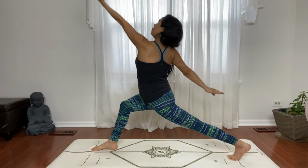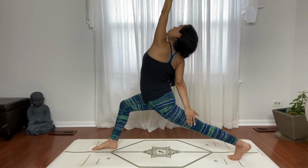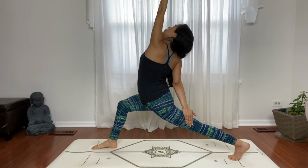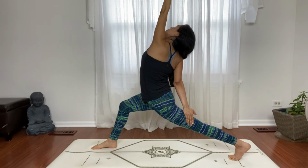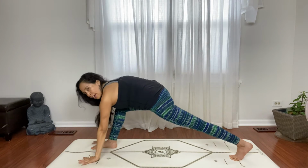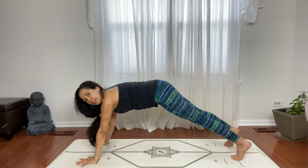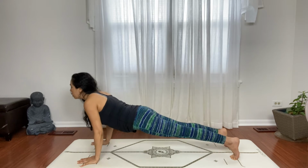Flip your left palm up, inhale, left arm up. Gaze at the left hand, breathe. One more deep breath. And windmill the hands down, frame your front feet, step back, shoulders over your wrists. As you breathe out, lower.